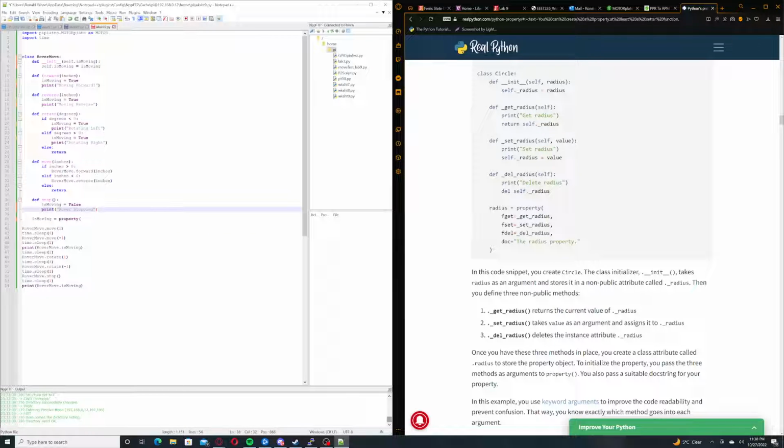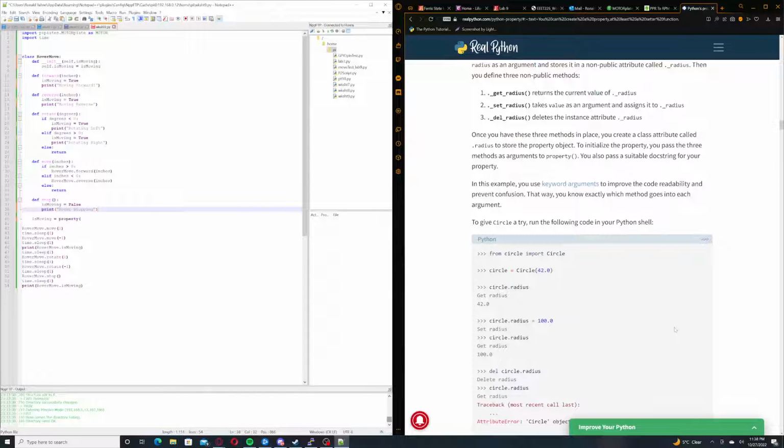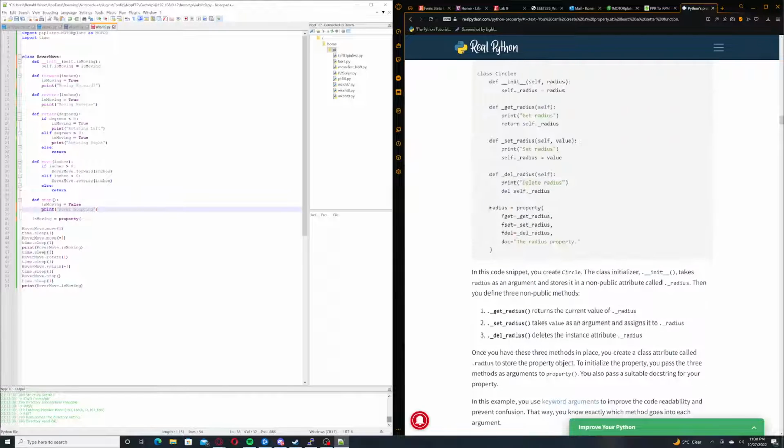And then I'm trying to figure out what this is saying. So then they can call circle.radius here because it's apparently defined there.